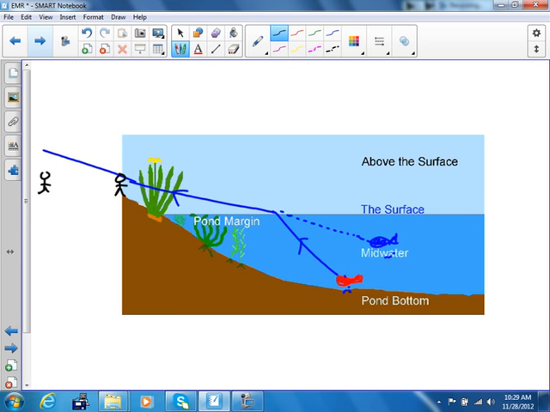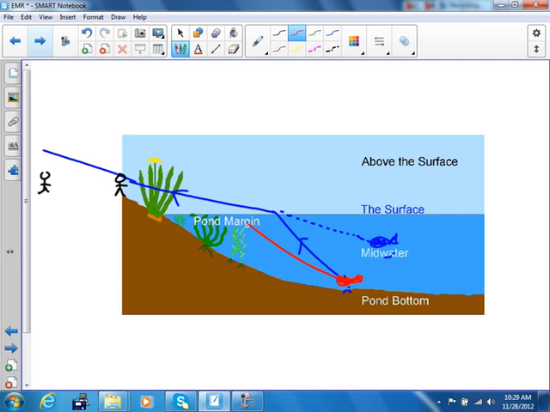But the second guy, the guy that's behind him here, doesn't see that fish there anymore, because that ray of light that reflected off of the fish and then refracted from the water-air boundary doesn't strike him, doesn't hit his eyes. We need another ray of light to refract into his eyes. Maybe it's this ray of light.